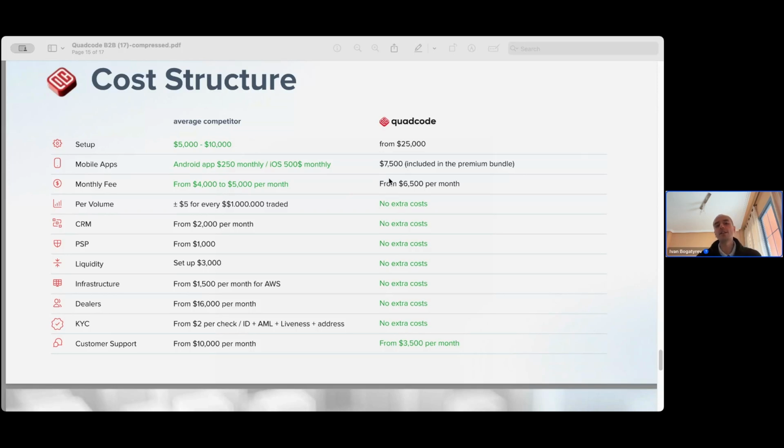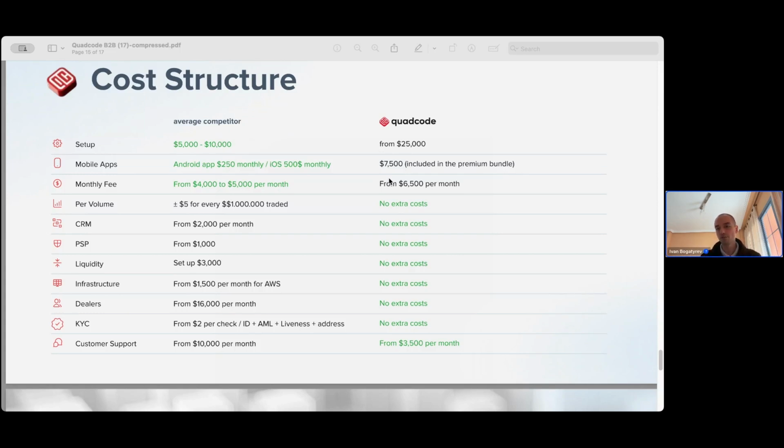Essentially, in QuadCode, most of the time we try to agree on a revenue share. So we probably ask you to pay a fixed fee only for a certain number of months until you reach a certain P&L, and then we agree on the revenue share, because this is fair. Our partnership is like a marriage.